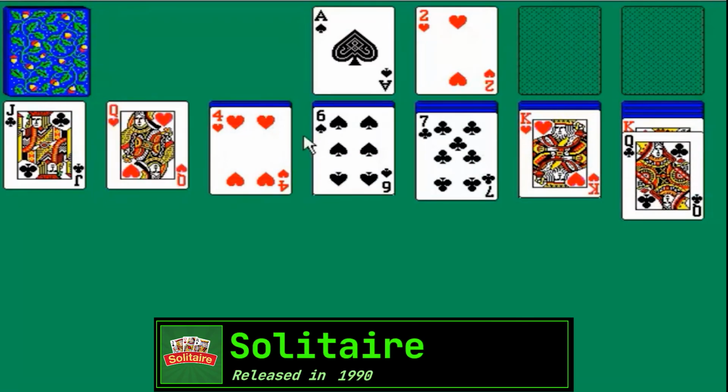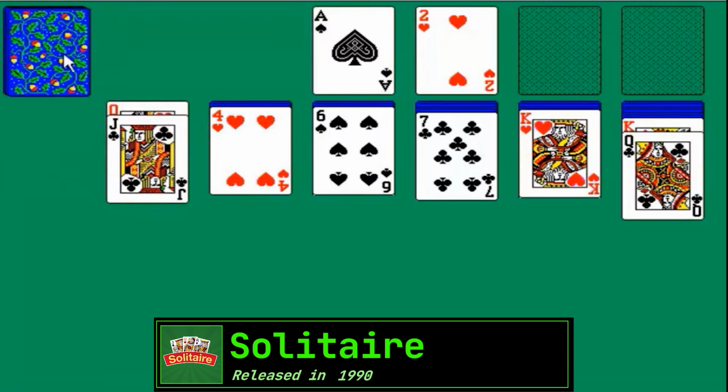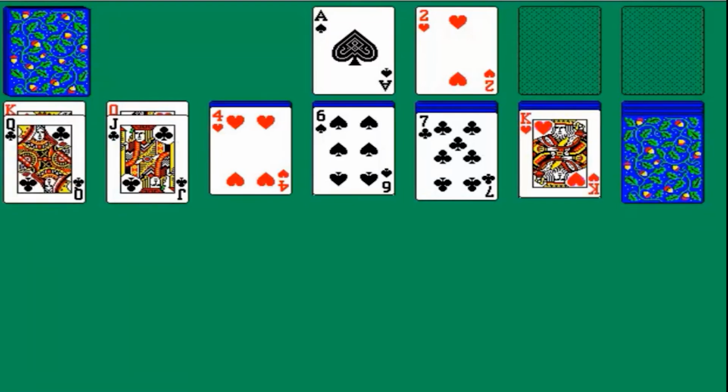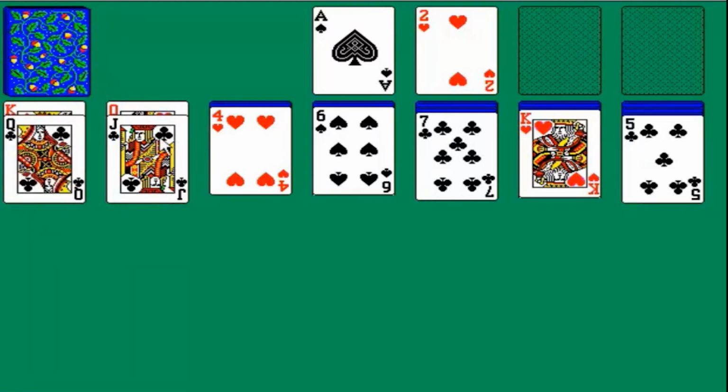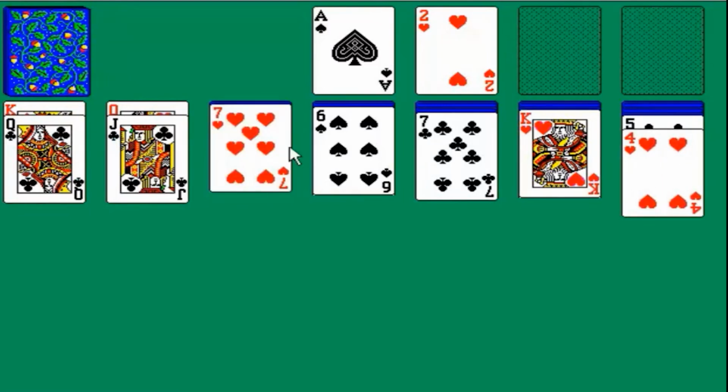This game is included in the Microsoft Windows operating system, based on the card game with the same name. It was introduced in 1990 with the operating system Windows 3. It was developed by Wes Cherry. The card design was created by a Macintosh employee. The goal was to motivate people to use the mouse for the graphical user interface.